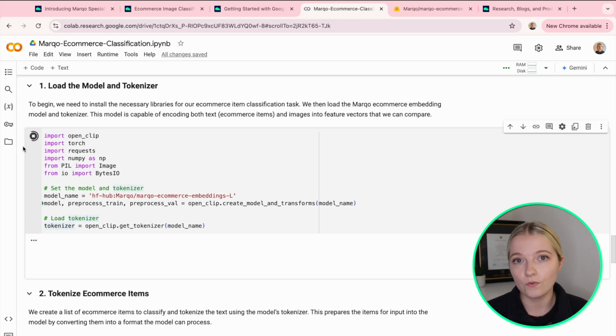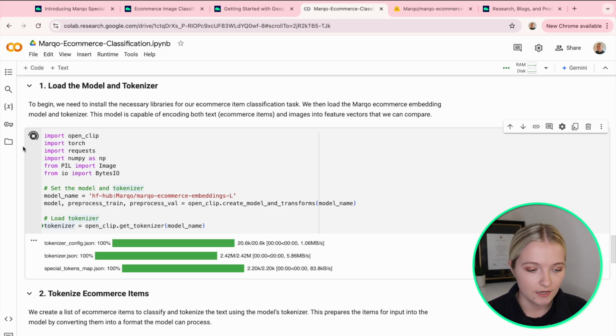Now for those of you that don't know what an embedding model is, it's a machine learning model that takes text and images in our case, but also other types of data, and represents it in a numerical format. And that allows you to do things like similarity search in the vector space, which is fantastic. Now that's really helpful because if you have an image that is represented in some sort of numerical way and a text that's represented in some sort of numerical way, and the text represents the image, then they'll be close in the vector space, and so you can retrieve those two. That's what an embedding is, and embedding models create those embeddings.